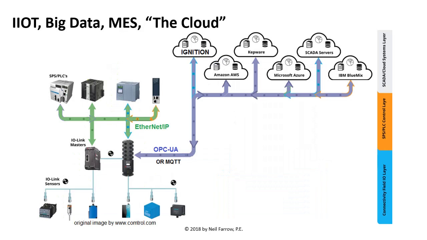Here's the same thing shown a different way, where you have your PLC in the upper left talking to drives or other high-speed I/O that's shown in green. And then down below, you've got it also talking to your IO-Link masters. And separately in purple, you've got this lower priority channel, OPC-UA or MQTT, for example, to go to things like a SQL database, an HMI, the cloud, or a local server.